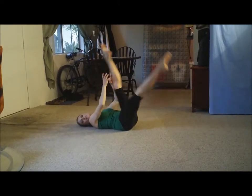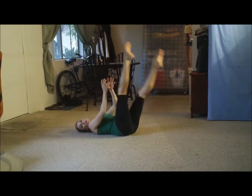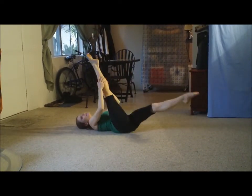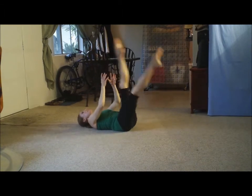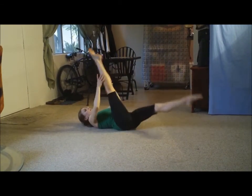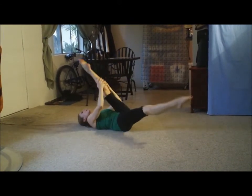We used to do this all the time when I worked in a parade climbing a rope. I was a bird, and this was one of our exercises we always did as a group. I miss those group trainings. Good job, suck it in, suck it in. You can start to feel it in your stomach a little bit, it's nice.